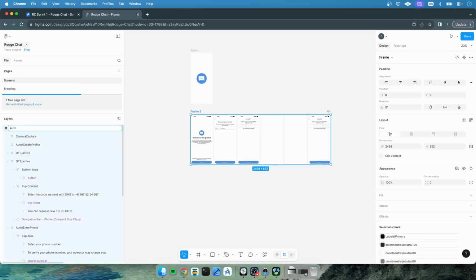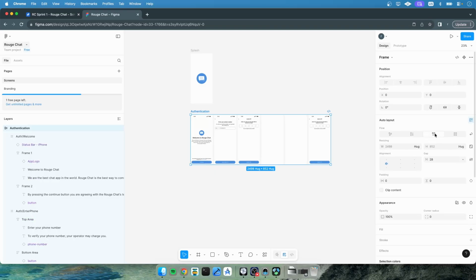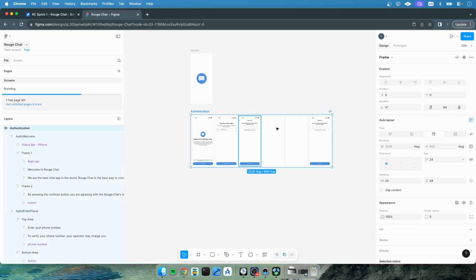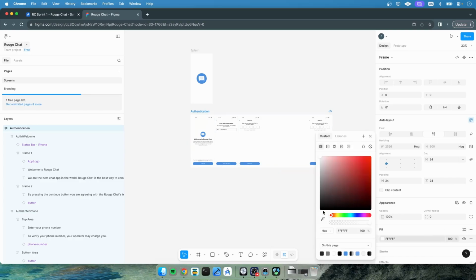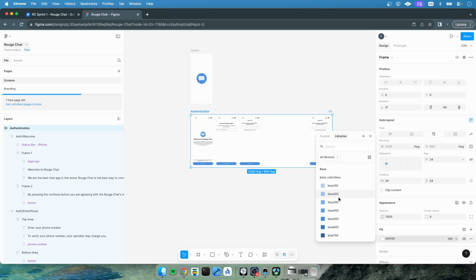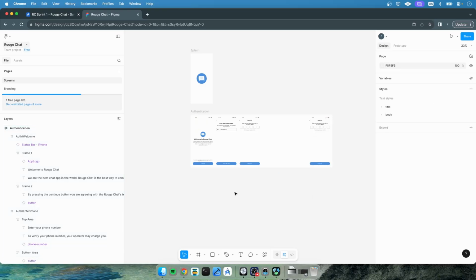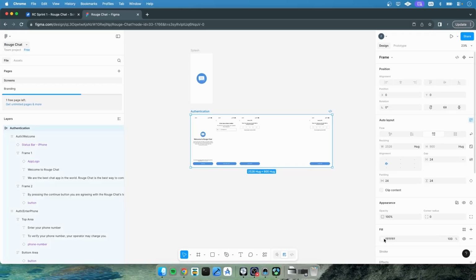These screens are our authentication screens, and I'm gonna move them, fill the gap with 24, and add a little bit padding, or maybe not fill at all.